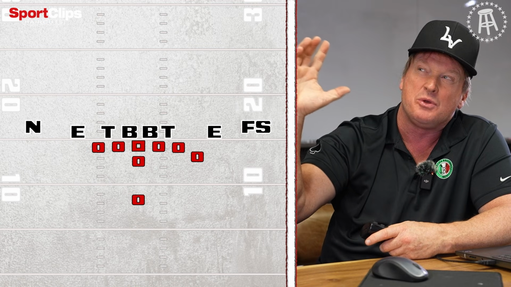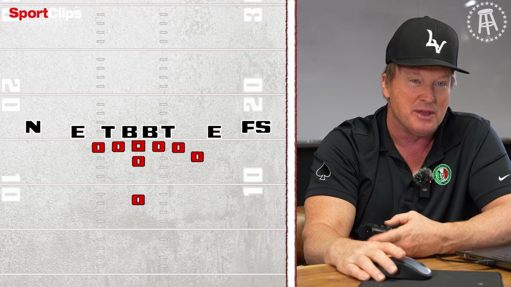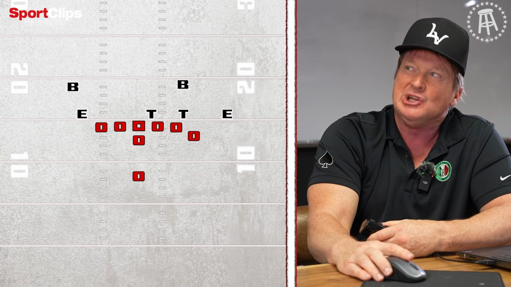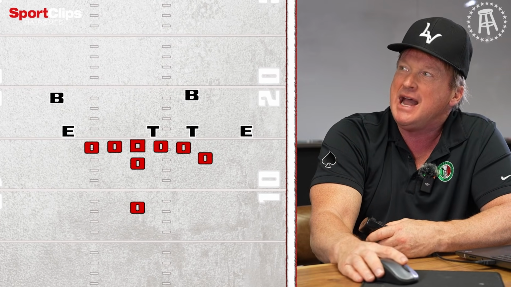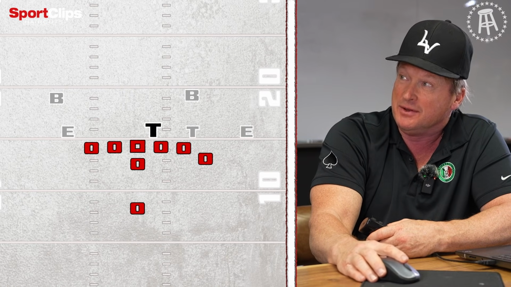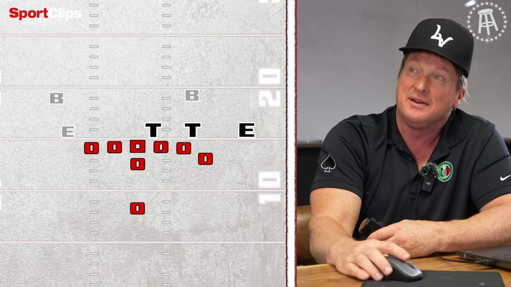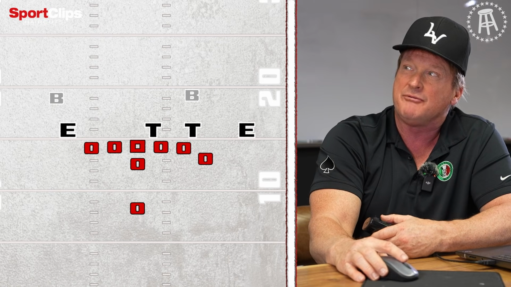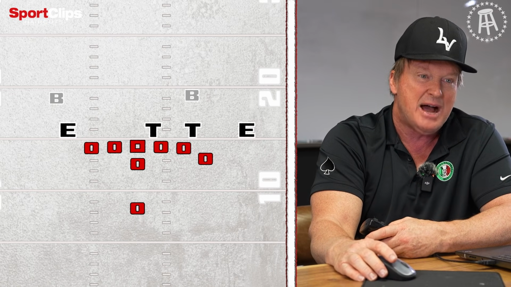Everybody that wants to throw the ball to high level must study double A's for 20 minutes a day before they go to bed. Last couple looks now. Don't go to sleep. We're talking about load fronts now. A load front is where they take 3 down linemen and put them on one side of the center. There's a defensive tackle, there's another defensive tackle, and there's a defensive end on one side of the center. And on the other side is the lone defensive end all by himself. We call this a what front? A load front.